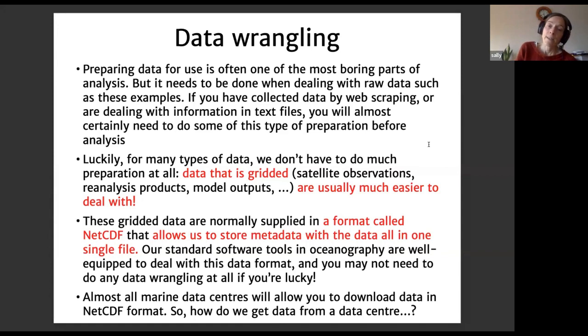Luckily, if you're not working with this type of data, if you're working with data that's gridded particularly, so that might be satellite observations, reanalysis products or model outputs, which are all common data sources that we would use, they're going to be much easier to deal with. So as soon as your data is on a grid, it's in a fixed format, it comes in a binary file normally, and all of this pre-processing is done for you. So in that case, you might not need to do any data wrangling at all.